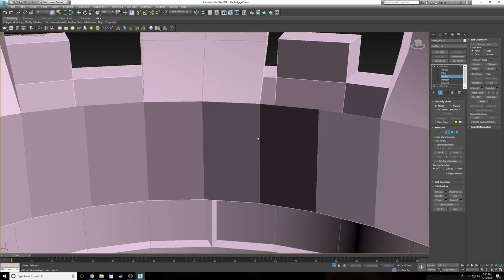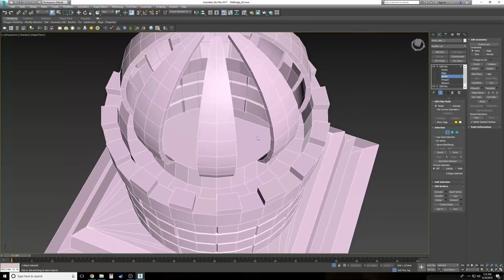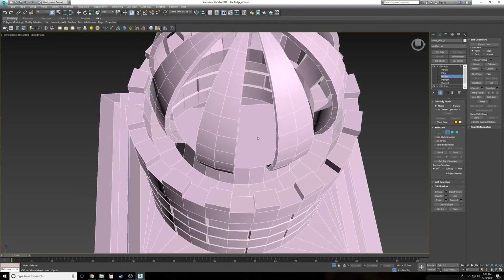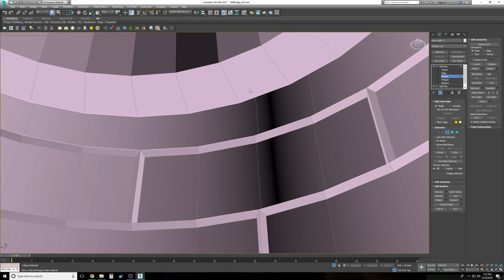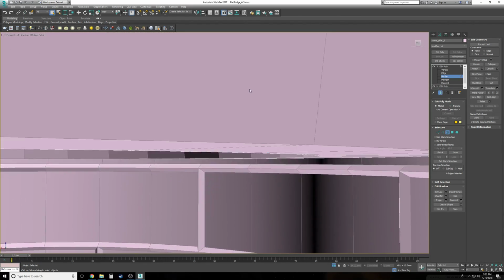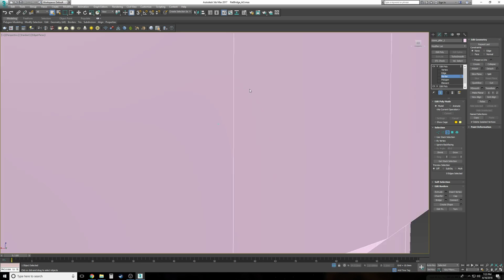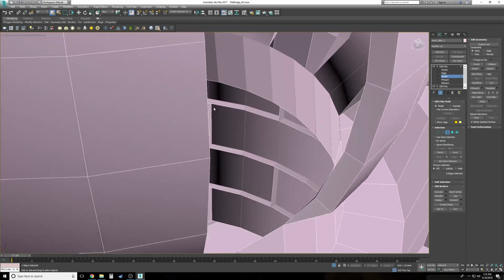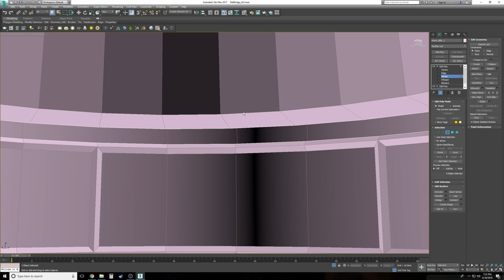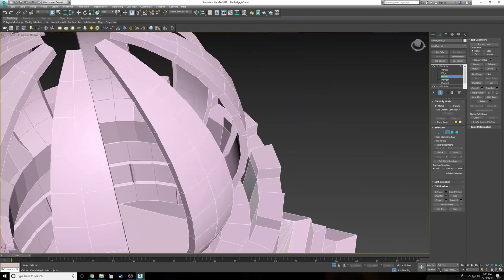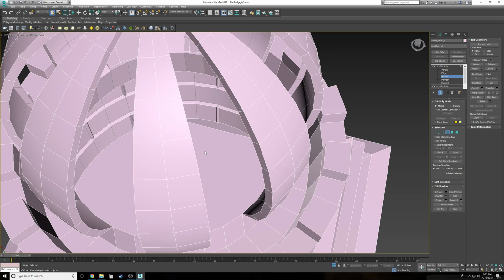It doesn't want to do that because, what's the deal here? Oh, that's why. I see. I cannot select the edges right here.